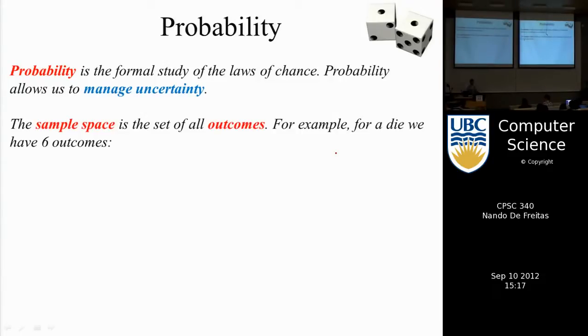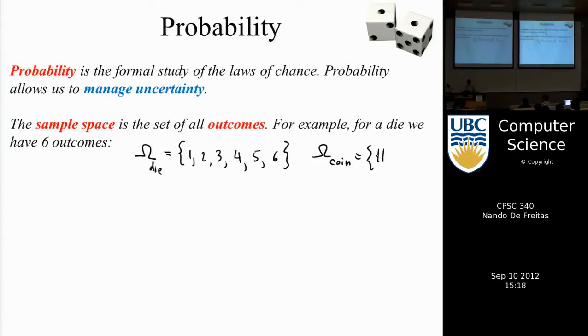Now, in probability, we talk about outcomes, and outcomes are the possible things that can happen. We say that those outcomes are events of a sample space. And mathematicians often like to use omega as the sample space. If you have a die, your sample space has 6 possible events, the 6 faces of the die. If you have a coin, then omega is either heads or tails. So that's omega for a die. Omega for a coin would be heads or tails. Okay, so it's the possible things that could happen.